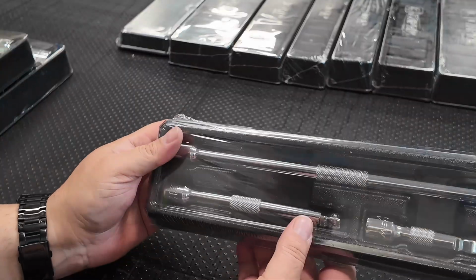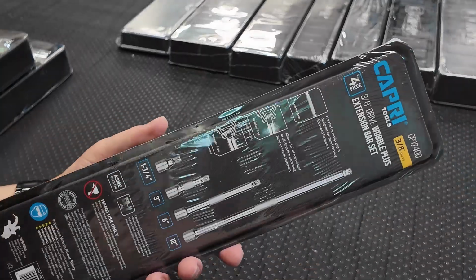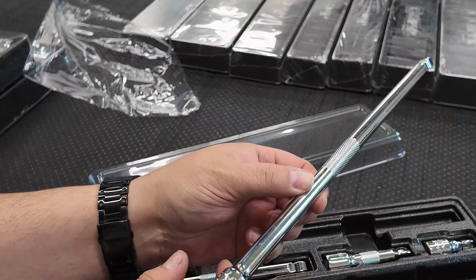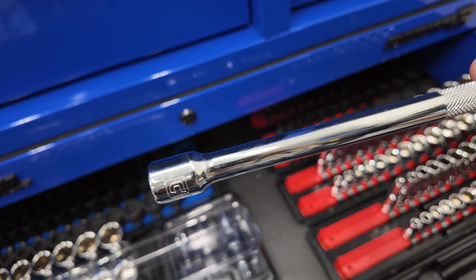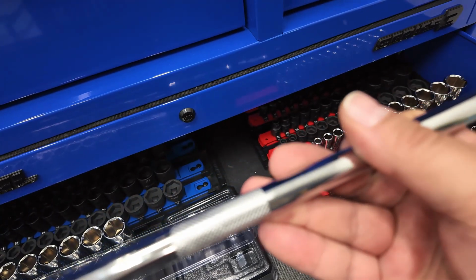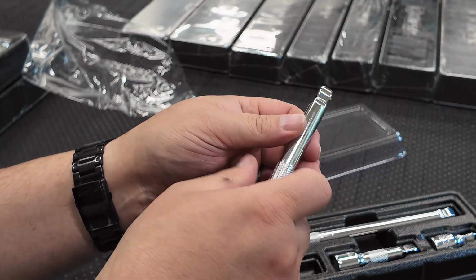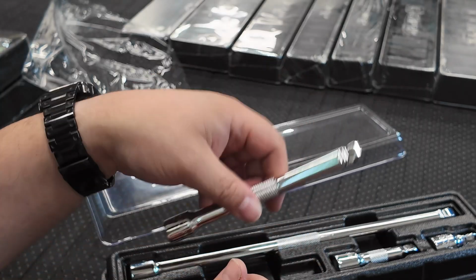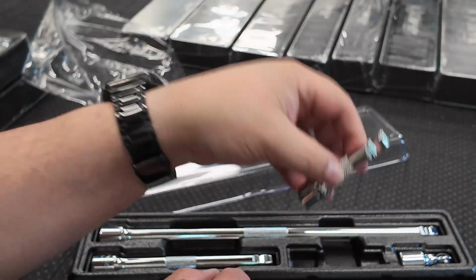At the same time, I decided to get some of their wobble extensions because I actually don't have any wobble extensions. Oh wow, these are freaking nice. The knurling is really nice. This is something that a lot of extensions don't have, this knurling. I think it's excellent because I oftentimes will take one of these and put a socket on it, maybe not one that long, and turn it by hand to get the bolt started, and then I'll put it on the power tool. Beautiful craftsmanship on these. These are phenomenal, guys.